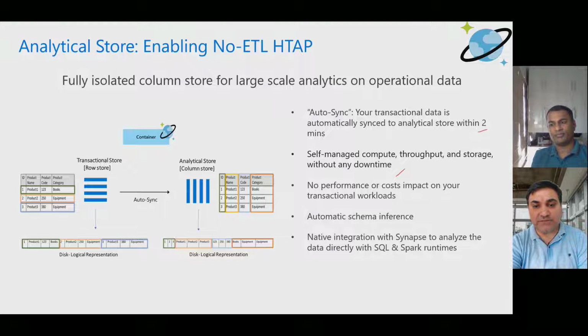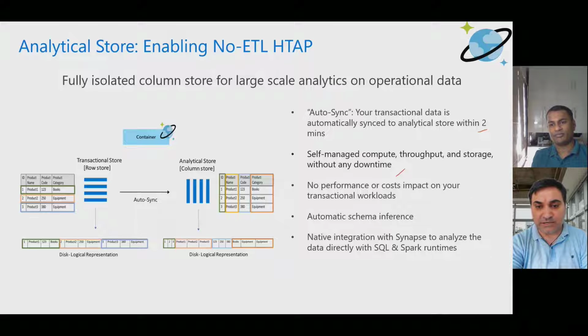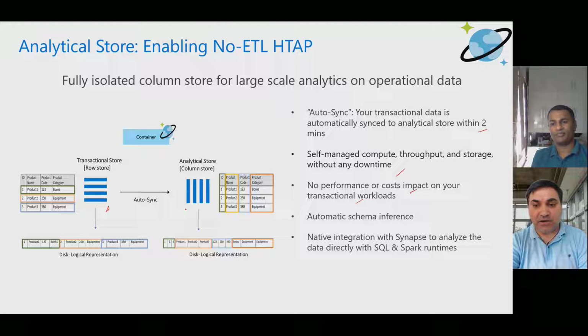One of the important things which makes the overall proposition more attractive is that there is no performance or cost impact on your transactional workload. The entire data is copied to the analytical store, so you'll be able to perform your batch queries or humongous queries for aggregation or analytical purposes. It will not impact the transactional store.